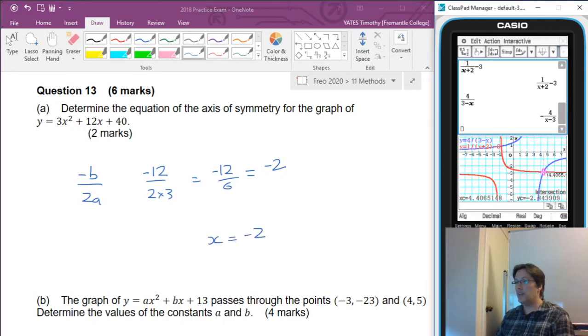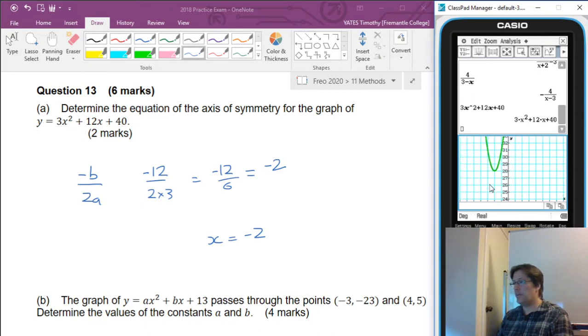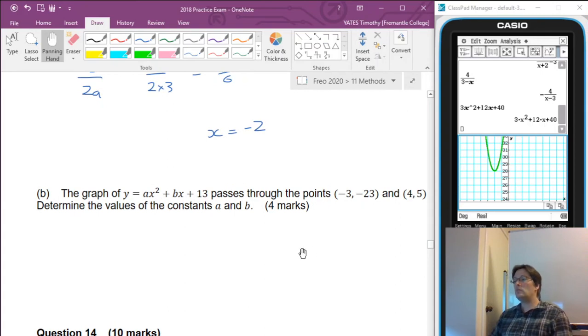We can always test that. Let's have a look. 3x squared plus 12x. Remember, this is calculator allowed, so we can just do this. Let's throw that in here. Where are we? Looks like, there we are. It's a bit higher up than I thought it would be. So yeah, at x equals negative 2, that's where our turning point is. That's going to be our axis of symmetry there. Okay, fantastic. Not a hard one to do. The difficult bit is if you were trying to graph it, then it would not necessarily end up being something you could easily see.